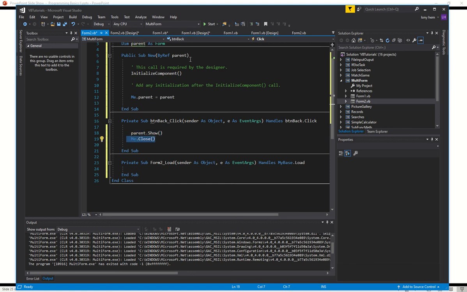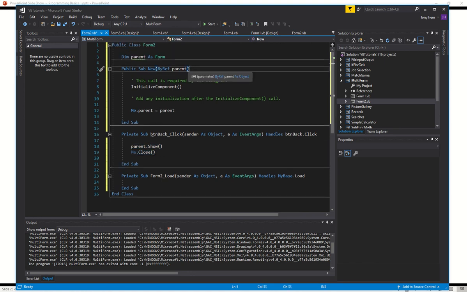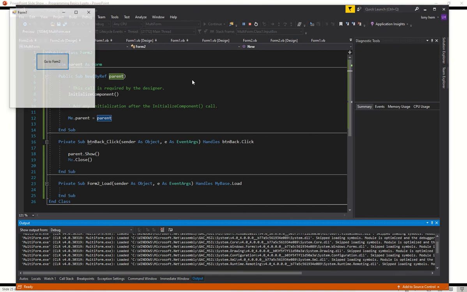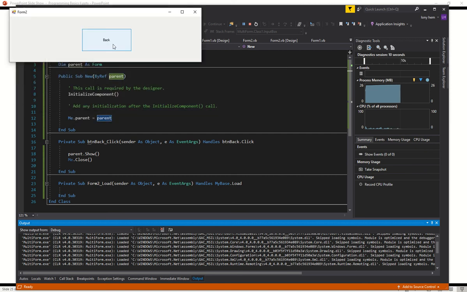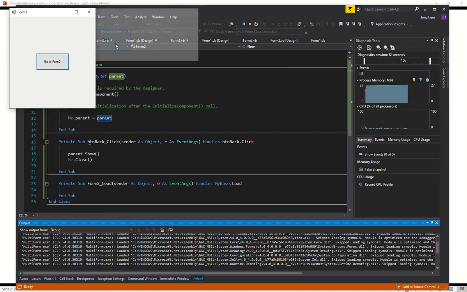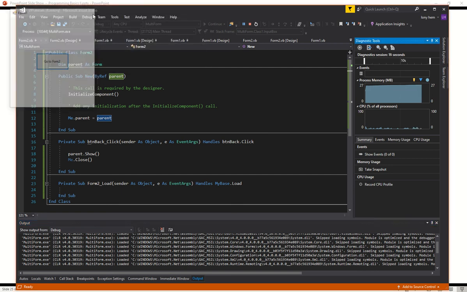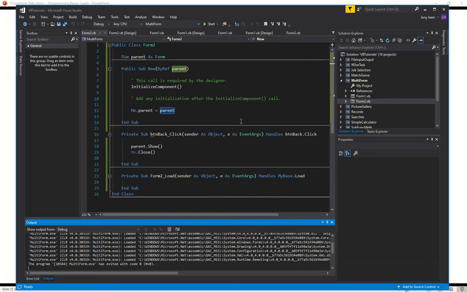And it knows it because when I created form 2, I passed me, which is form 1, in here, which goes into there, which goes into there. Let's try this. And there you go. So you can transfer between forms. Now, just bear in mind that when I click on this button, it creates a new form, and when I click on that button, it actually closes this form. Now, let's say you want to pass some information.